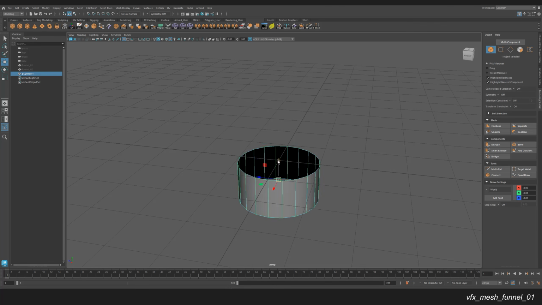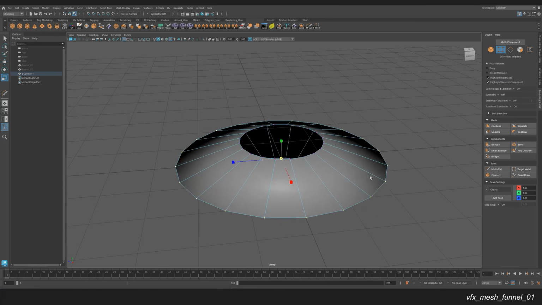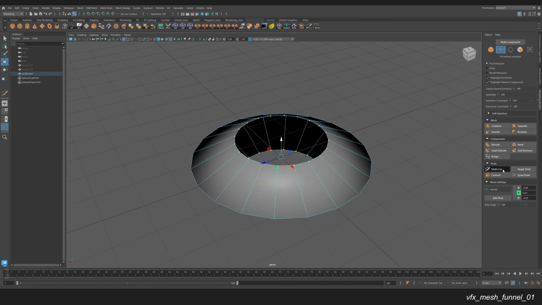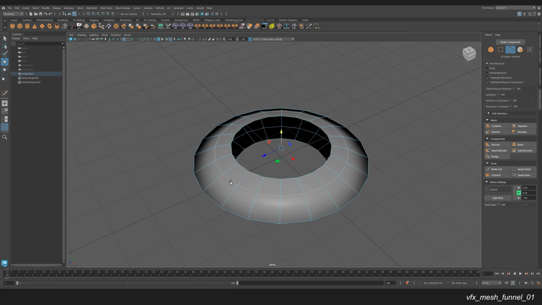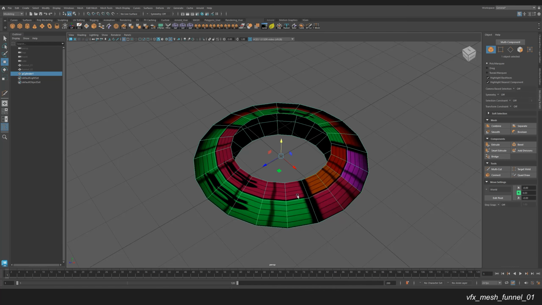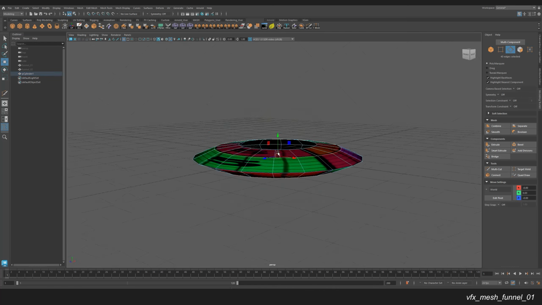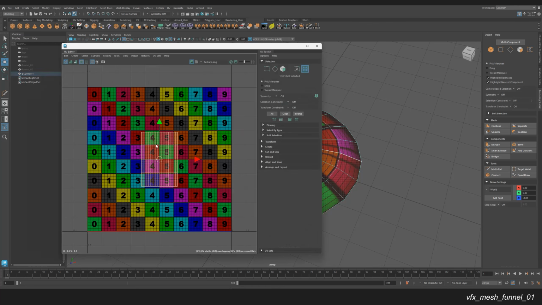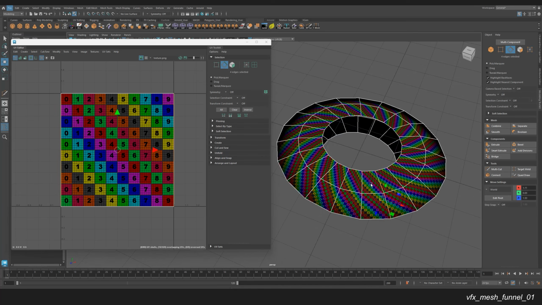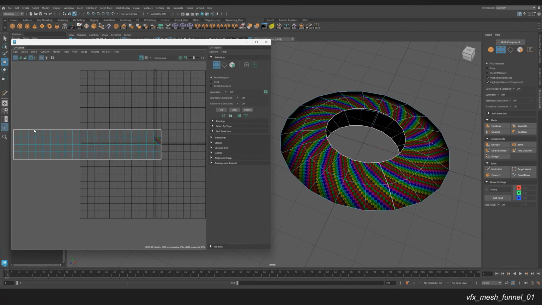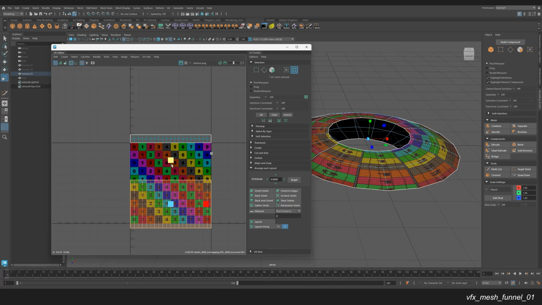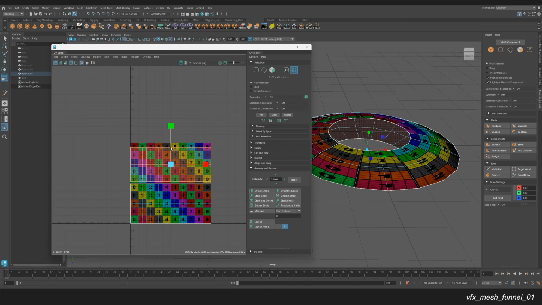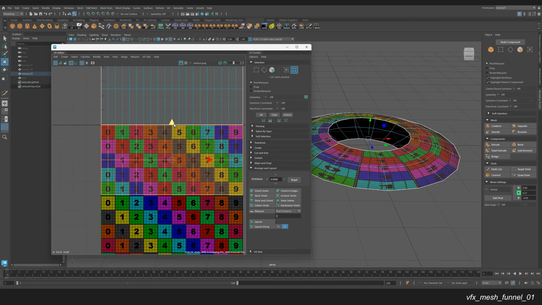For the funnel one, I started with a cylinder from which I removed the top and bottom part and reduced it in height. Then I did a cut in the middle with a multi-cut tool and stretched out the middle part. Then you add 2 more cuts to the middle and smooth them out. For the UVs, you select the mesh and go with modify unitize. Then select all of the edges and leave out 1 edge for the cut. Then select, move and sew. Then select arrange layout and cut it in half, and move the bottom part to the upper corner and the upper part outside of the first UV box.